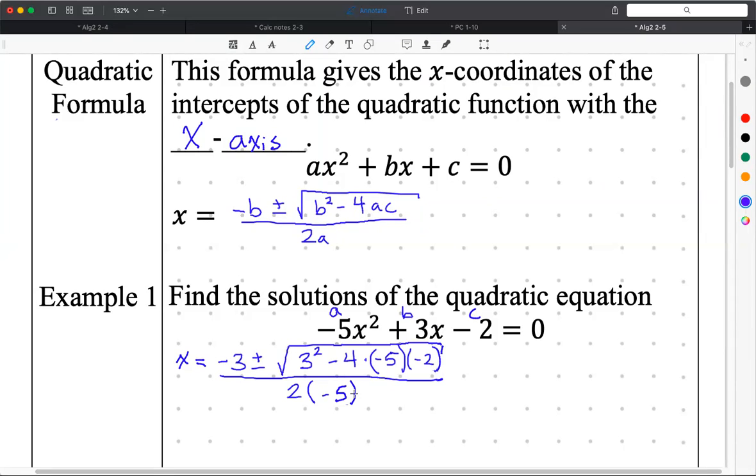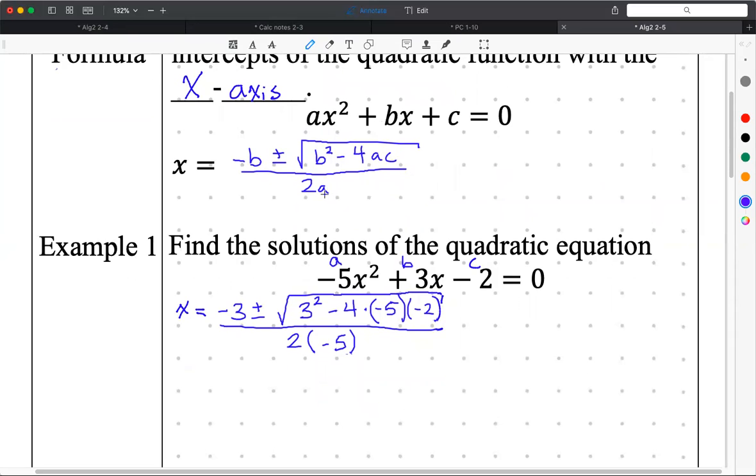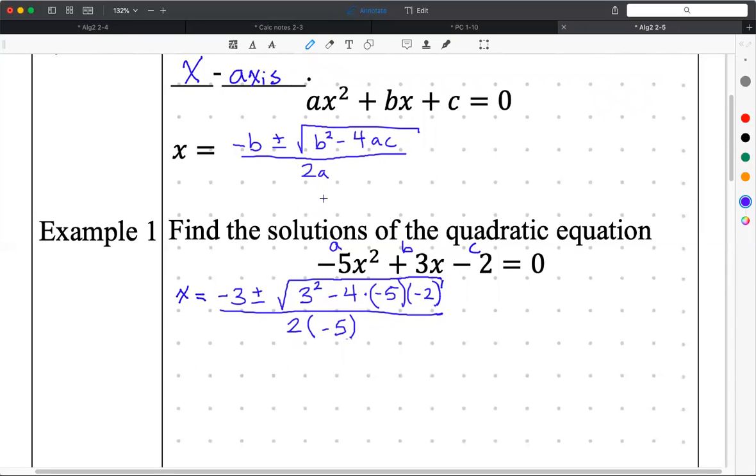All right, I filled in my formula. It should match up with this. Just plug it into those letters. I need to simplify it. This is where I can get some participation because this is going to require a bit more mathematical knowledge than, oh, a is negative 5. Okay, so I need someone to simplify all of this.